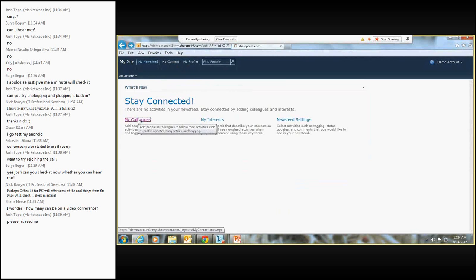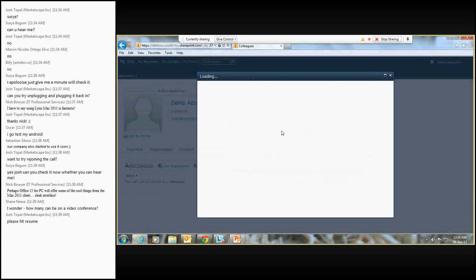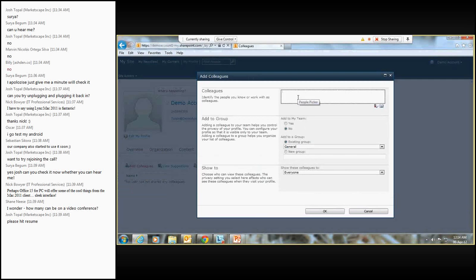Now click on My Colleagues. To add a colleague, just click on Add Colleague. Enter the name of the colleague.